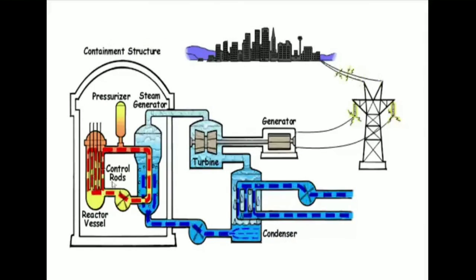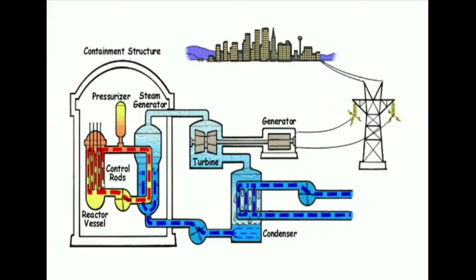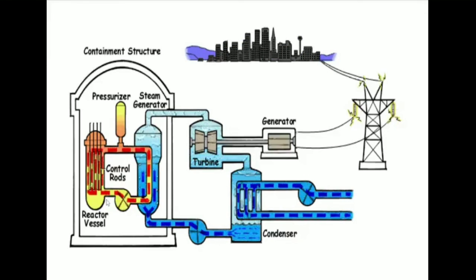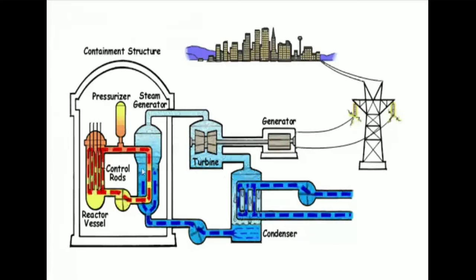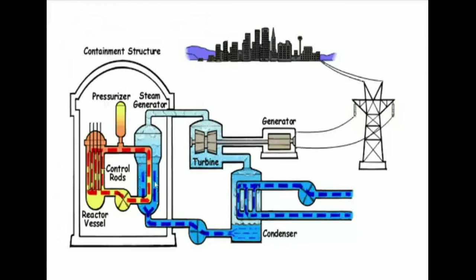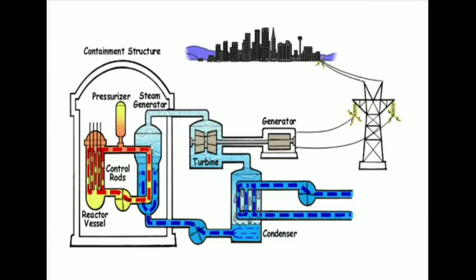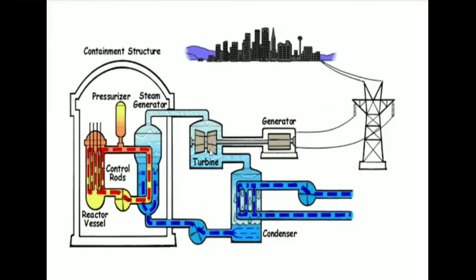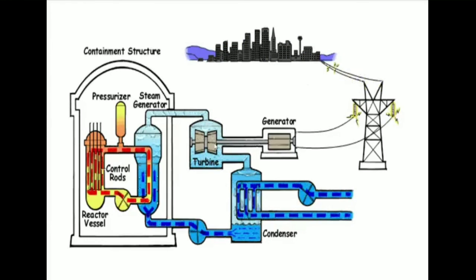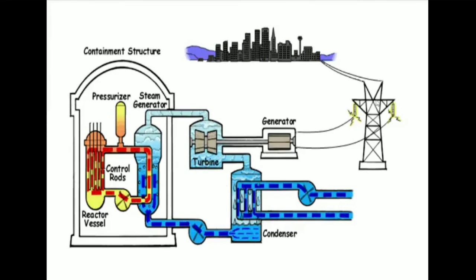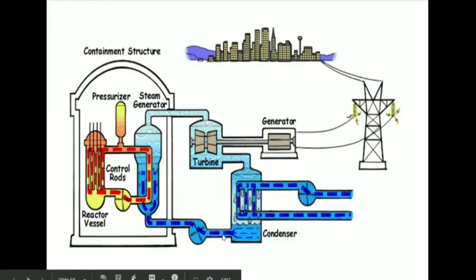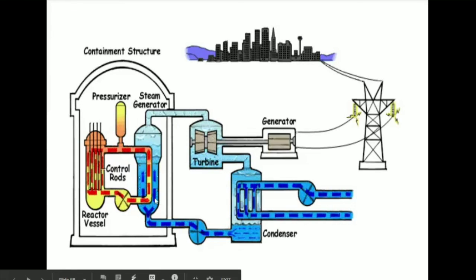This is an animation for that. Here is the reactor vessel. The coolant is circulated between the steam generator and the reactor vessel. The collected heat is transferred from the coolant to the water kept in this steam generator. So water is converted to steam and goes to the turbine. Turbine is getting rotated and it is connected to the generator by means of a shaft. So when the generator rotates, electricity is being produced. Steam after use from the turbine goes to the condenser. Condensed water is pumped back to the steam generator.